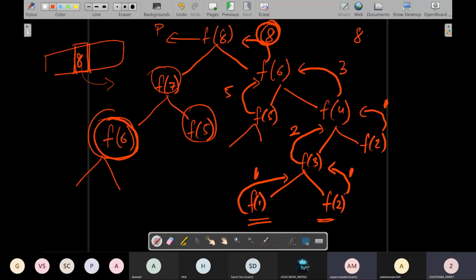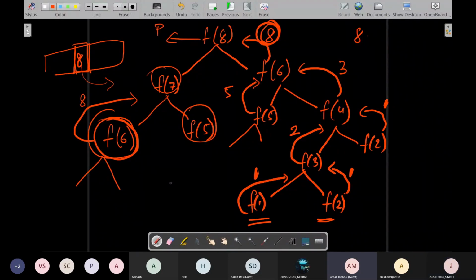We'll just refer to our array and look at what the solution for f of 6 is. So this will directly return it, because we have already calculated it once.